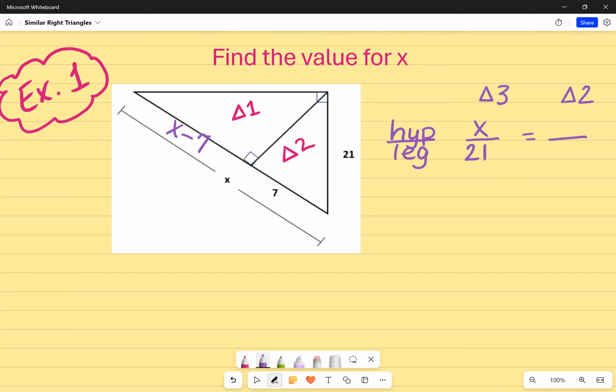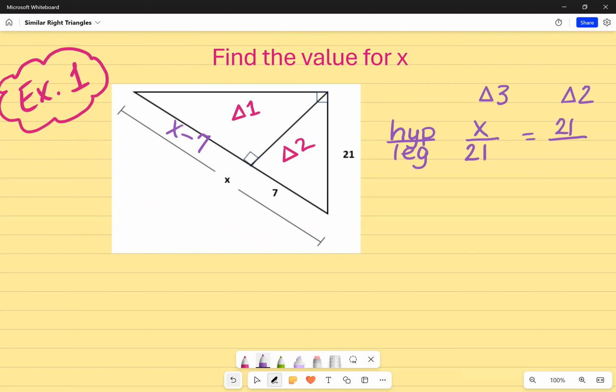For triangle 2, I see that I have information for 2 sides. Because I have information for 2 sides, I just have to make sure that I place it correctly in the numerator and denominator. What you want to do is find what they share and place those items diagonally. I've already used this for the leg, and this is now my hypotenuse for triangle 2. How do I know? Because this is my right angle, and directly across from it is going to be my hypotenuse. So 21 would have to be diagonally. You want them to look exactly the same, whatever they share.